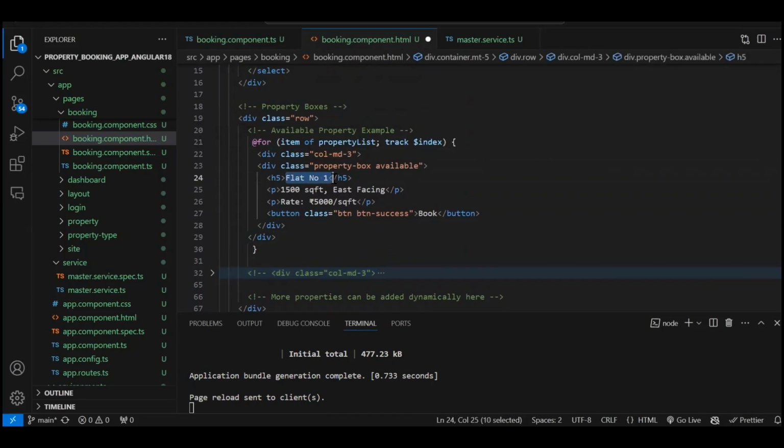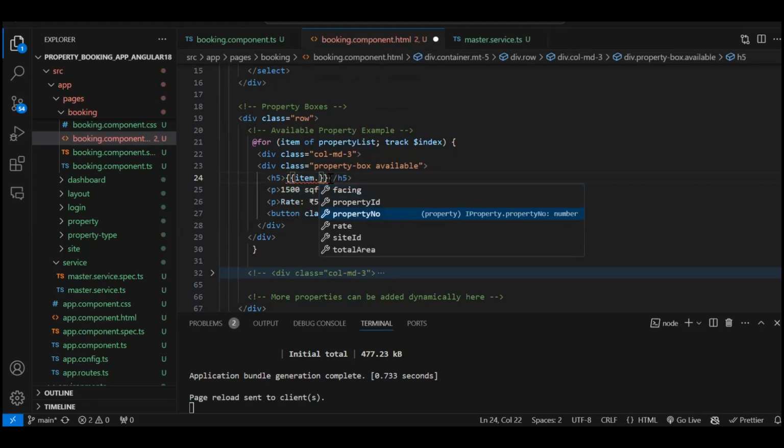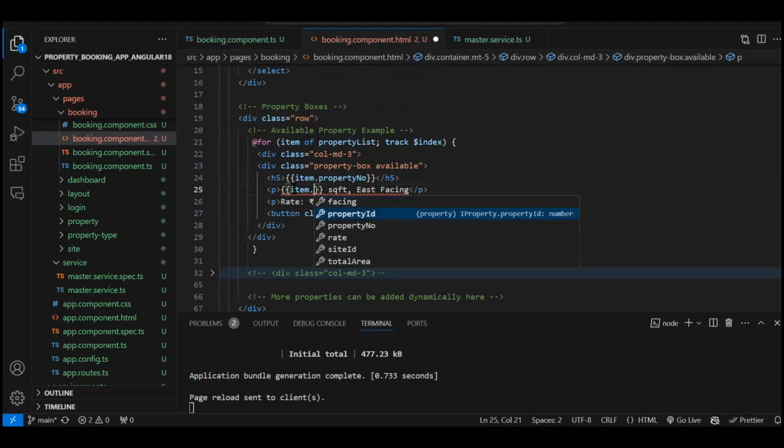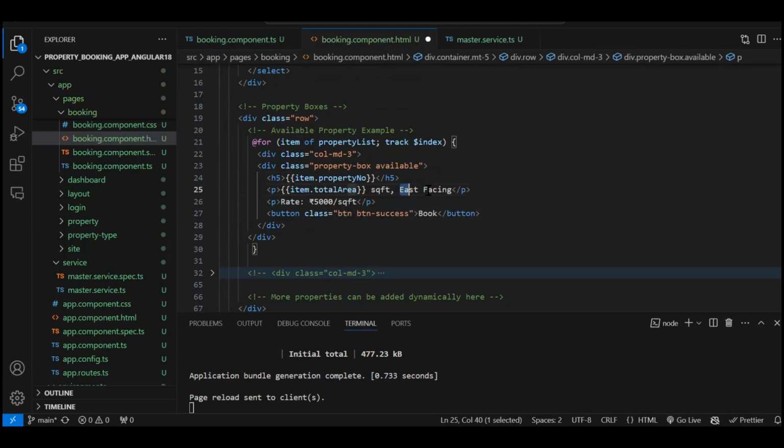Now over here the property number we need to display, so item dot property number. Here we can show the total area. And here spacing. And here we need to show the rate, so item dot rate. Let's just save and check if we are able to show the data properly.